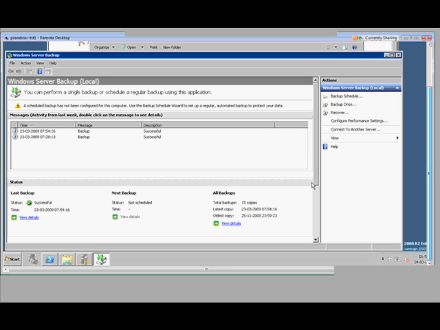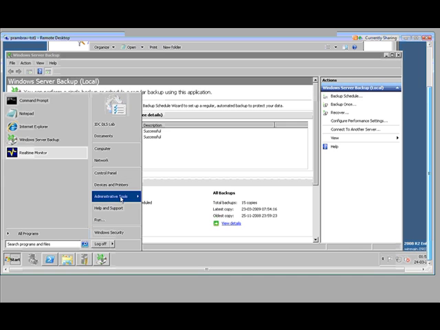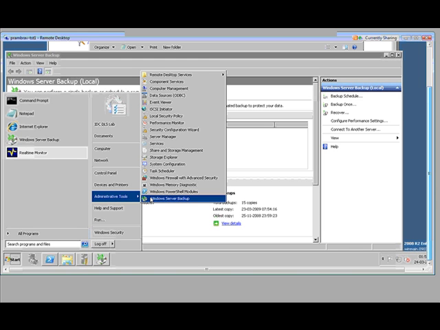The screen that you are seeing is a Windows Server 2008 R2 server, and the UI you are seeing here is the Windows Server Backup feature. You can get to Windows Server Backup in a couple of ways. You can click on Start and type Backup, and you will be given the link for Windows Server Backup. Alternatively, you can go to Administrative Tools and see Windows Server Backup there. Or if you are a fan of Server Manager, you can also get to Windows Server Backup using Server Manager.